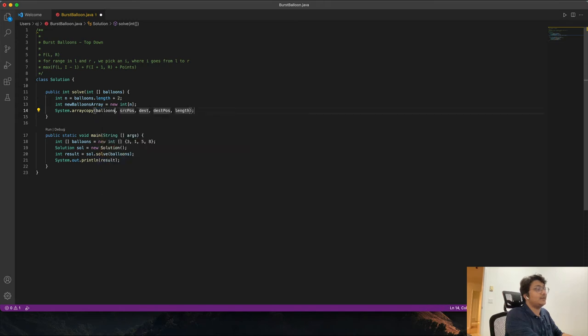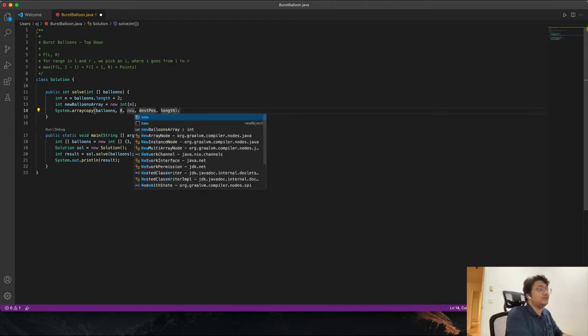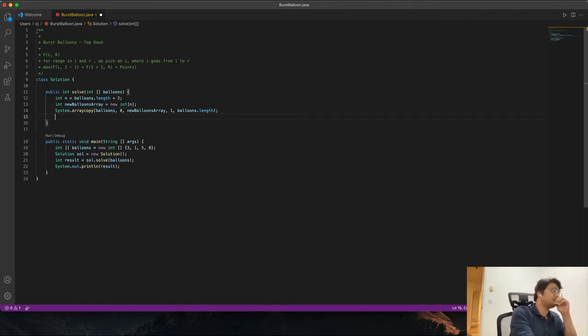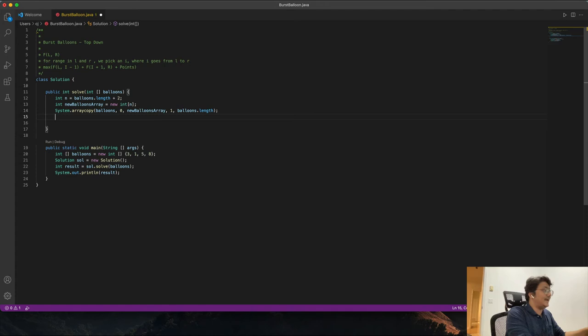The source array will be balloons, the source position 0, the destination array the new balloons array, the destination position 1, and the length, up to what length we want to copy, which is balloons.length. Now we also want to set the sentinel elements as 1.